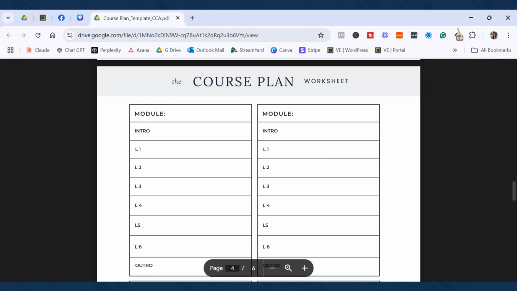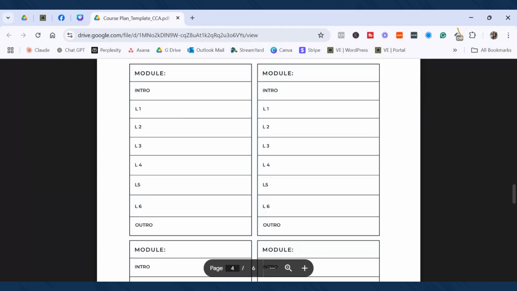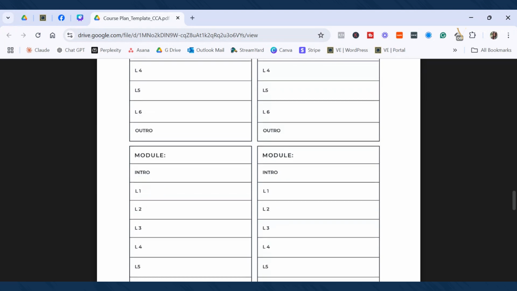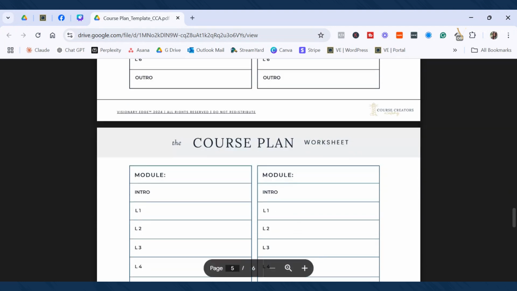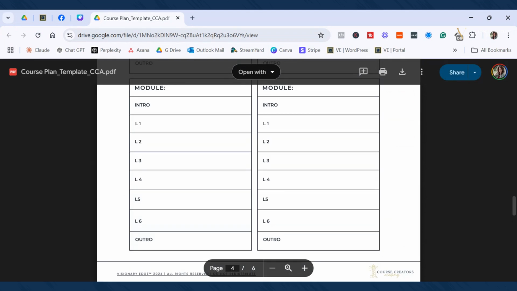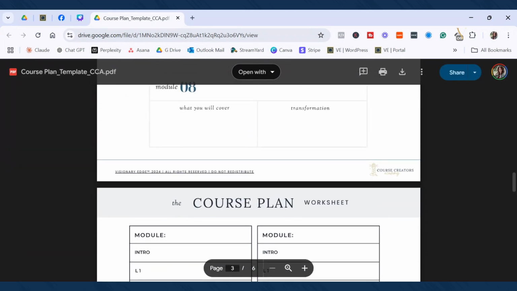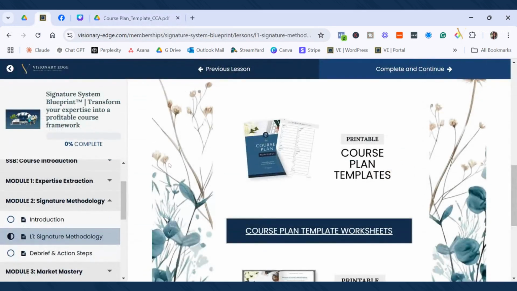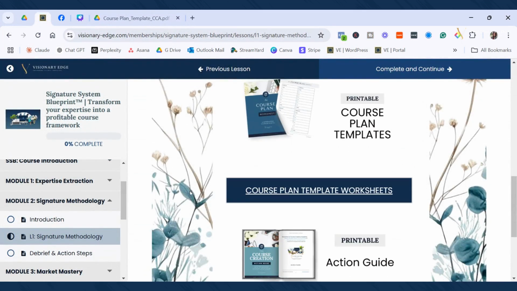Like in the Signature Launch System, that is a 12-month program that you go through with me. So there's a lot more content to cover and a lot more depth in each of the modules. I always start with an intro and then end with an outro, which recaps what you've talked about, as well as any action steps for them to take, which you would include in the outro. So go ahead and work on that. And if you have any questions as you're going through that, you can post those over in the group and we'll take a look and make sure that you're on track.